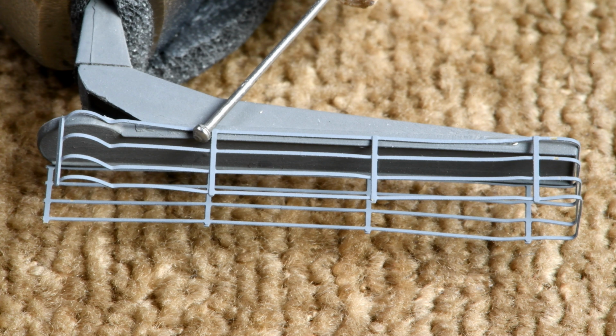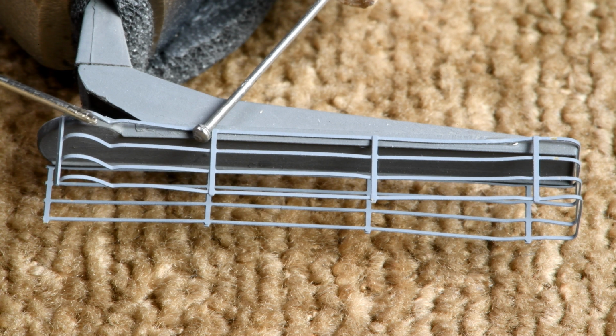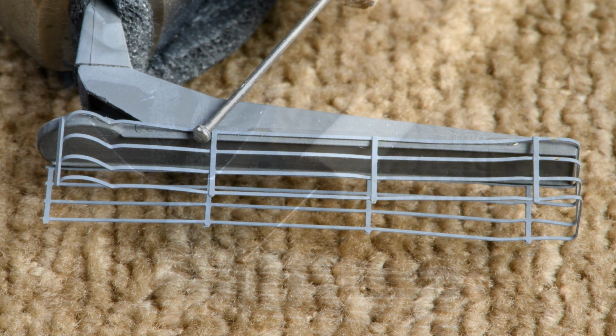Okay. I believe it's touching here. Oh, it almost came out on me. Okay, and okay, let's just let that cure. I know it doesn't look like very much, but it'll hold it.